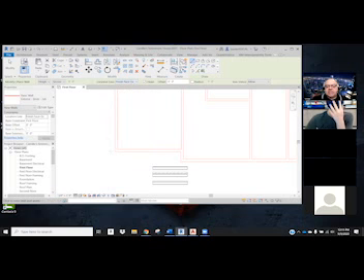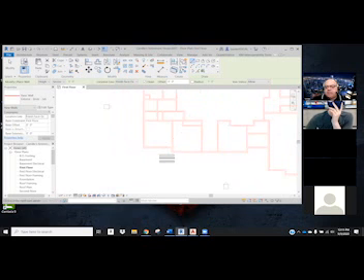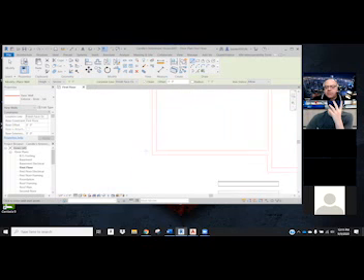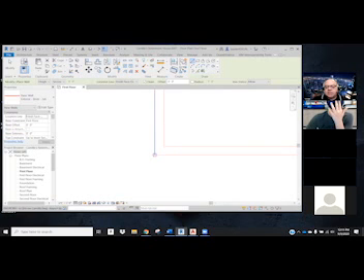So Finish Face Exterior means that if I pick this outside corner of my house, and you can pick any place to start you want, okay? But you do have to be aware of what's happening when you do that. So I'm going to zoom way up on this and make my screen just a tad bit larger. I'm going to start on this endpoint. Notice you have the exact same object snap that we used in AutoCAD. It's a square, that means we've got the endpoint. If I grab that corner, there's my wall. I can see the detail, and I'm looking at what's happening there.